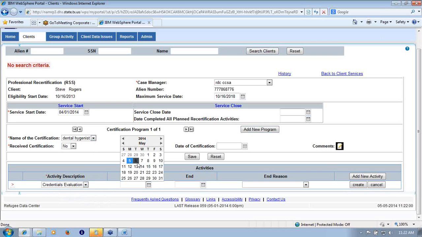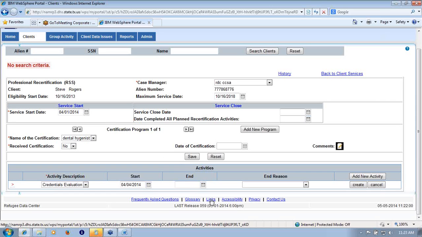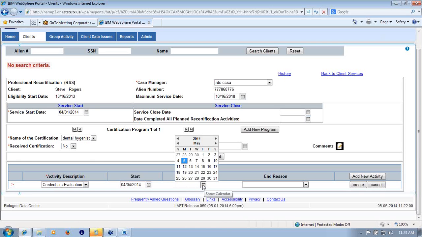And we'll put down starting April 4th. Okay. Now, let's say you have completed the evaluation of the credentials. And we'll say today.